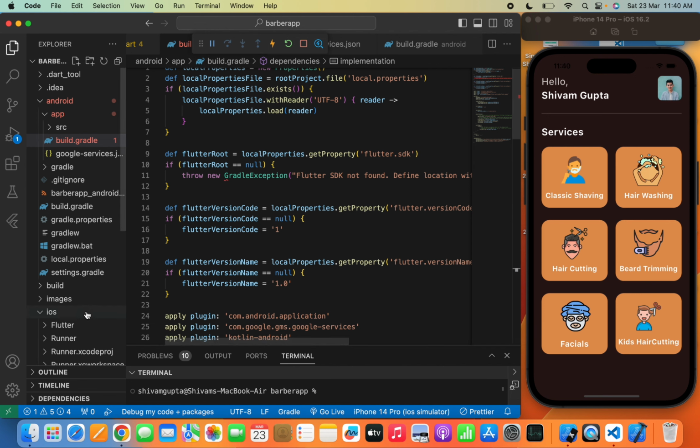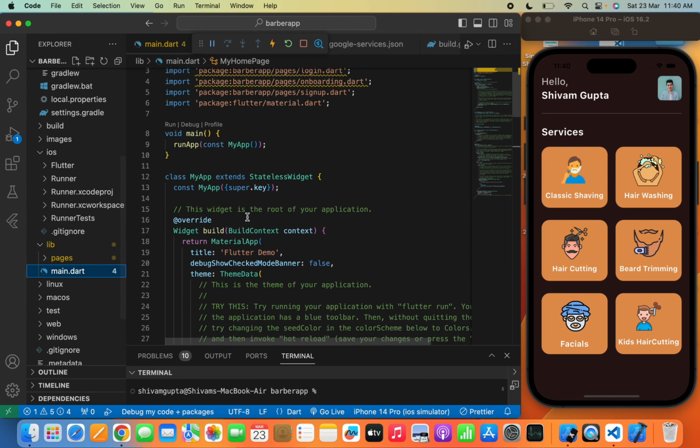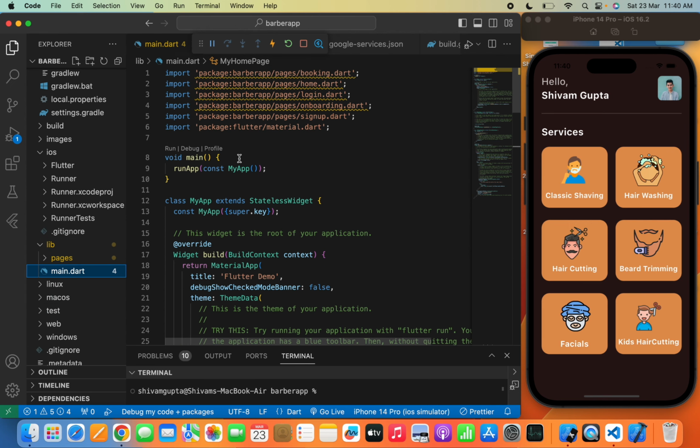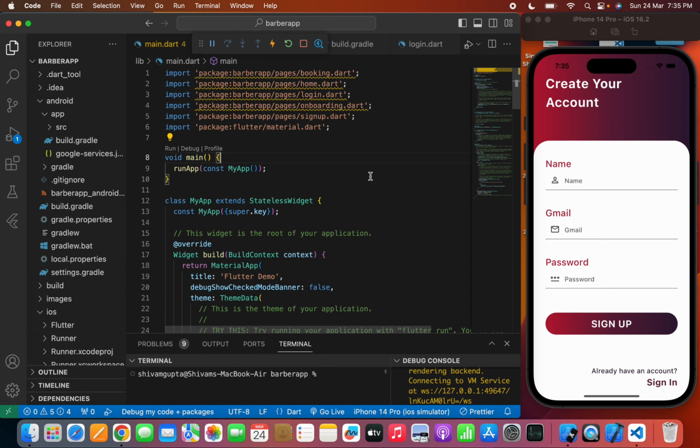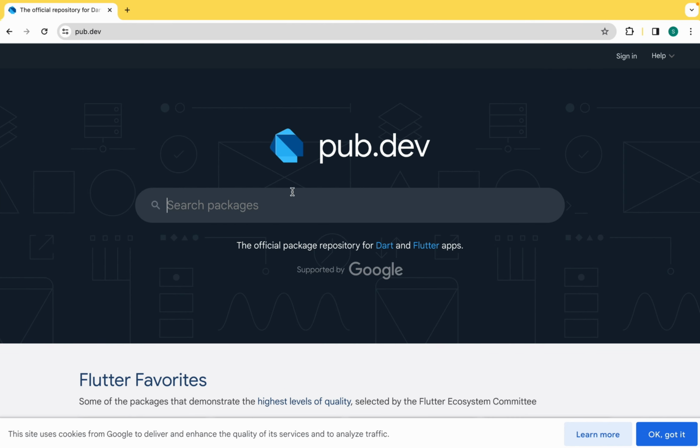But before that, let's move to the main.dart file. I think before adding the code to the main.dart file, we need to add the packages in the pubspec.yaml file. Let's add the packages from pub.dev. So here is the pub.dev website, and I will copy the packages from here and paste them inside the pubspec.yaml file.